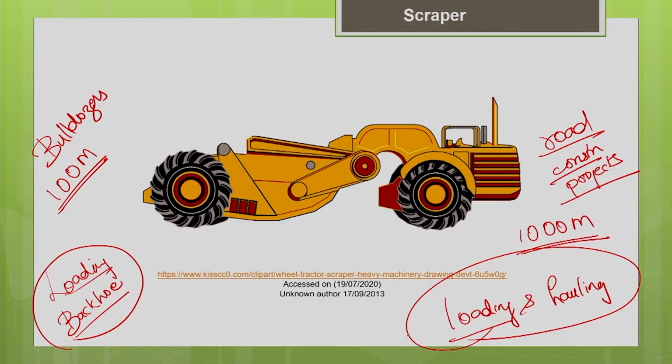But it is in between the loading machines and the hauling machines, and it is good at both loading and hauling. That is the advantage of this machine that makes it more versatile for so many applications. Say for example, in your project site, if there is a temporary breakdown of a loading machine, but you have a scraper, then your entire work will not come to a standstill. Similarly, if there is a breakdown of your hauling machine, the scraper won't stop the entire work. Your work will keep progressing, because this machine can take care of both loading as well as hauling.